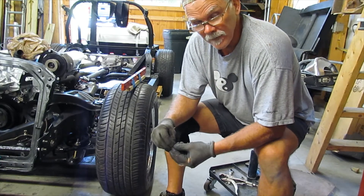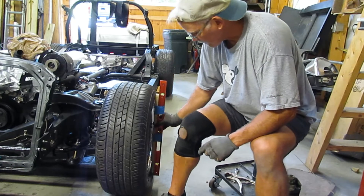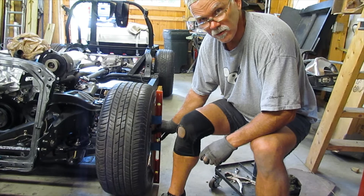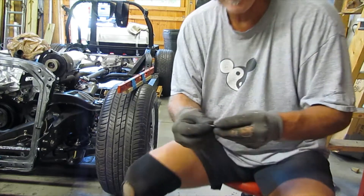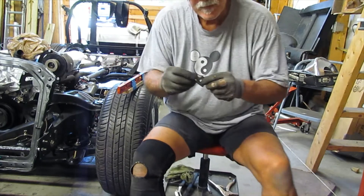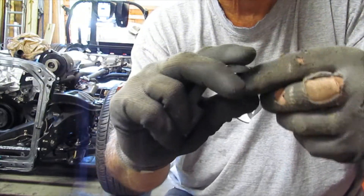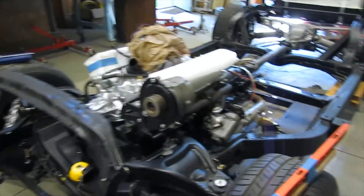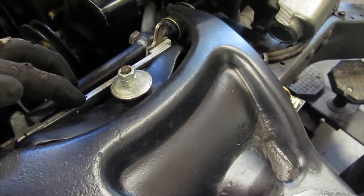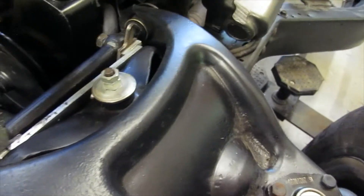I need to go back and check my caster and camber angles again. Remember, I rough-set those first, then did my toe-in, and now I'm going back. I double-checked the wheel is straight ahead and I've got good camber — I'm setting as close to zero as I can. On these chassis you've got shims that go between the control arm rod and the frame bracket. If you don't have a lot of these you can make do with washers of various thicknesses shaped into a little C that fits right over there.